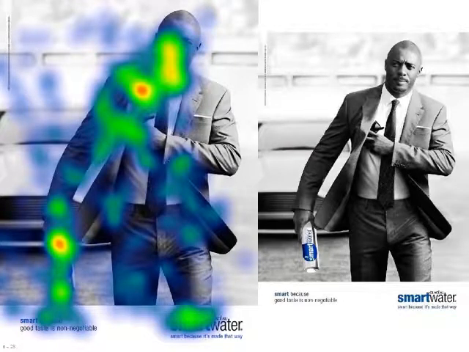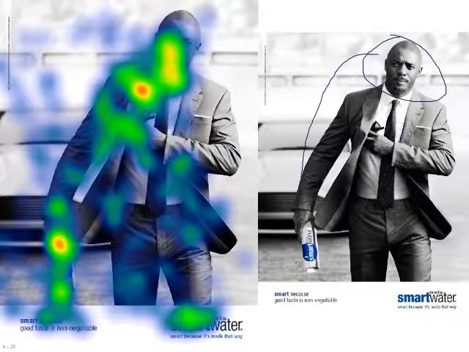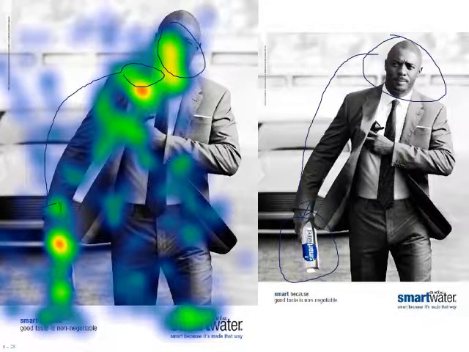Take for example this one. You will look at the face, but you will look down to the shoulder, because it's obvious. It's saturated, it has color. The product has color. So, the thermal scanner of it is like this. You will look at the face, and then the shoulder. From the shoulder, you will look down to the water because that is what he is promoting. The tendency is to call your attention to that. The face calls your attention, and then the face tells you, oh, look over there. It will lead you to the product.